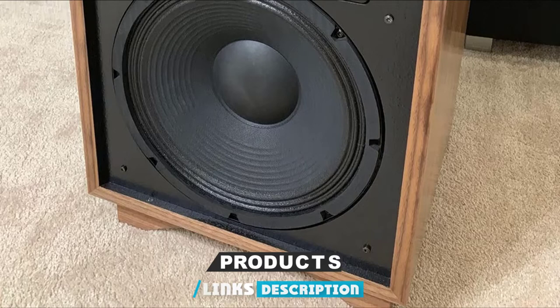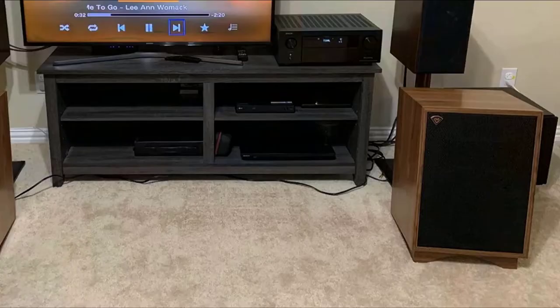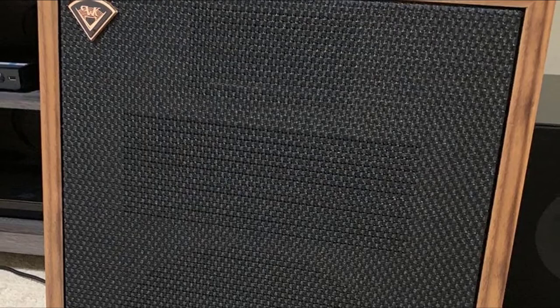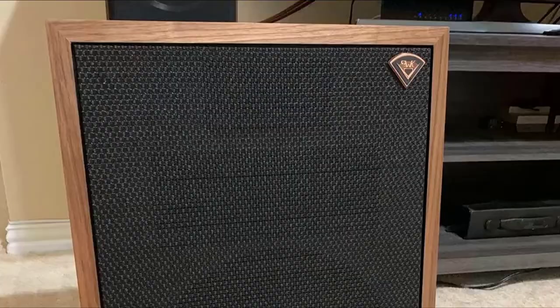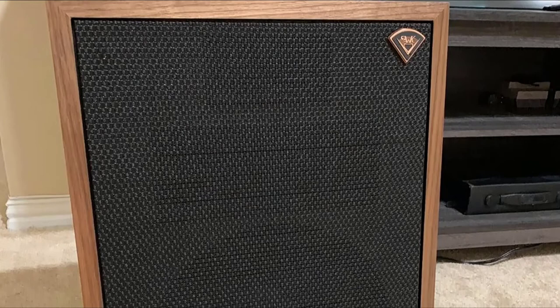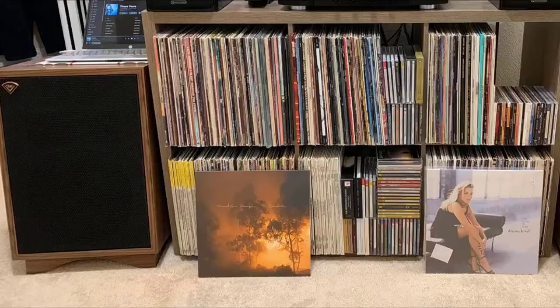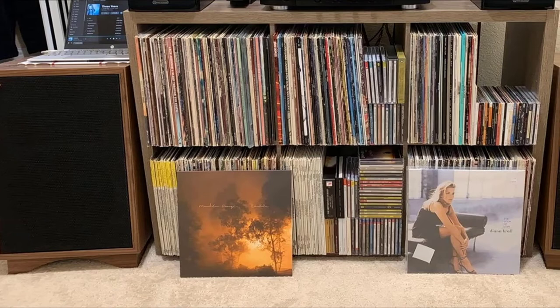Aside from having one of the best designs around, the Klipsch Heresy III is a three-way design using horn-loaded titanium diaphragm mid-range and high-frequency compression drivers. The woofer is a powerful 12-inch low-frequency direct radiating driver with a 1-inch horn-loaded tweeter and 99 dB sensitivity, delivering smooth, dynamic, and low-distortion sound. This speaker is better suited to classic rock and acoustic rock because of its excellent production of analog sounds. Another unique feature is its compact size, making it easy to place in your room.